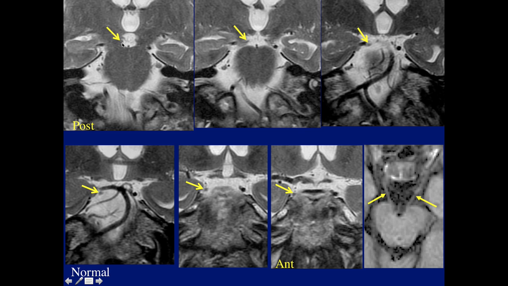Then as we travel anteriorly, we can see the nerve traveling a little more medially. Here it's classically between the posterior cerebral artery and the superior cerebellar artery. Then it goes towards the cavernous sinus. I'll go into a little more detail. This is an important location of the nerve. So we can identify on the coronal T2 the nerve as it travels in its various medial directions.